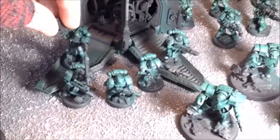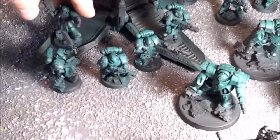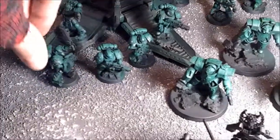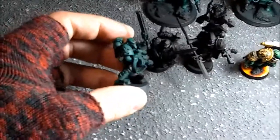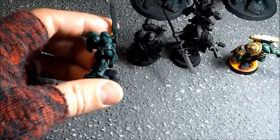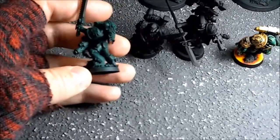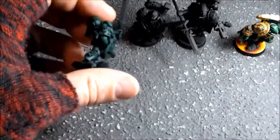very Salamander-esque. The Stern Guard, same kind of thing as the Assault Marines. I tried to give them a few shoulder pads and stuff to make them look like veterans, and added the scaling to them. I actually took this model right here, one of the original metal Stern Guard, and I pulled off his arms, and it's really hard to tell that he's even the same model.